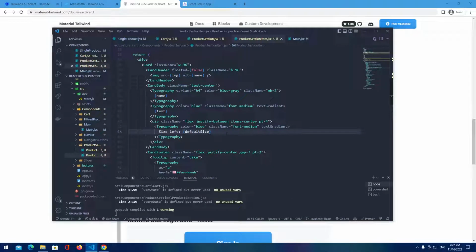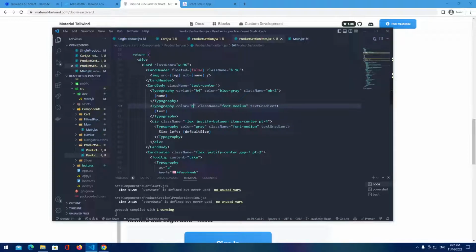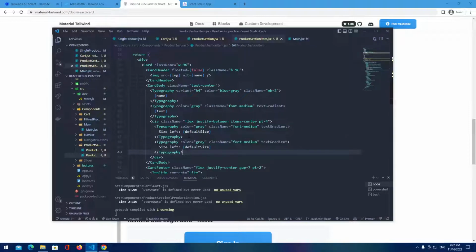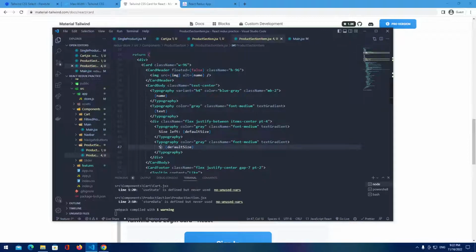That's the only size that is left right now, and it's gonna be color of gray. Also the text is gonna be color of gray. Let's copy one more typography, and let's type color, and it's gonna be default color.